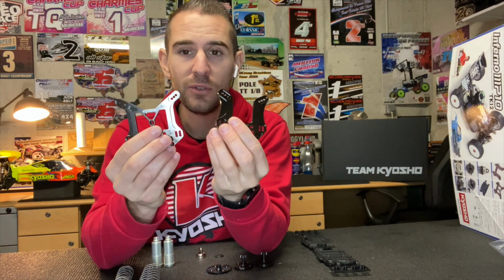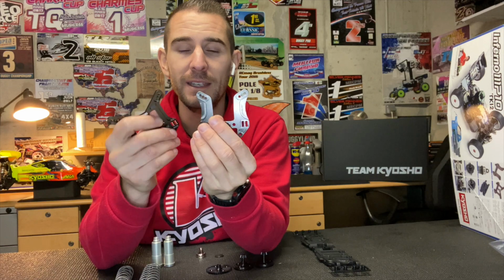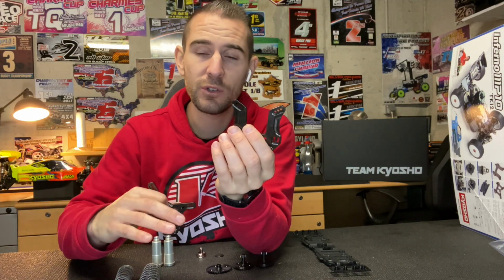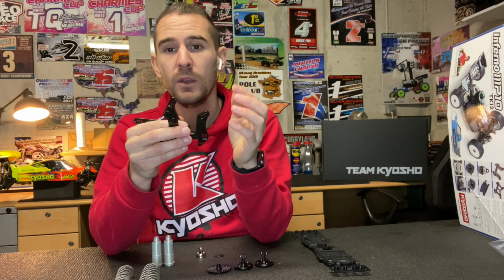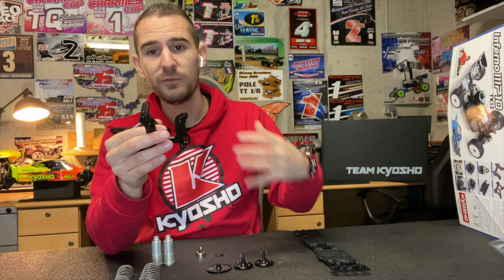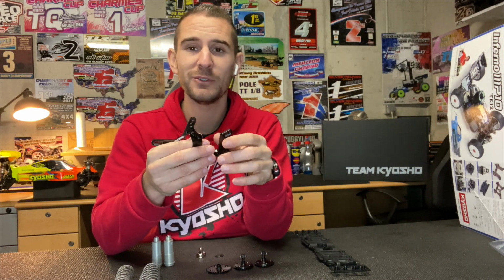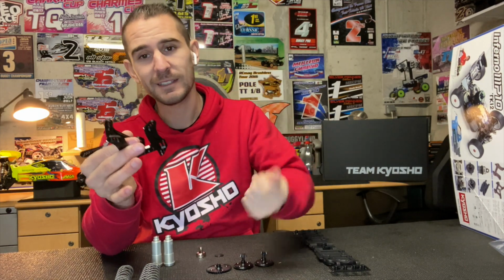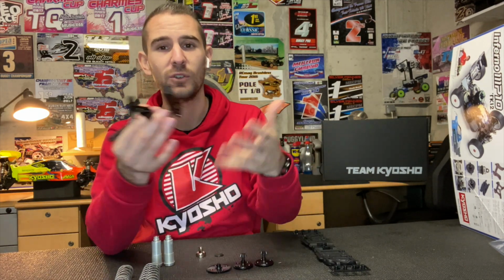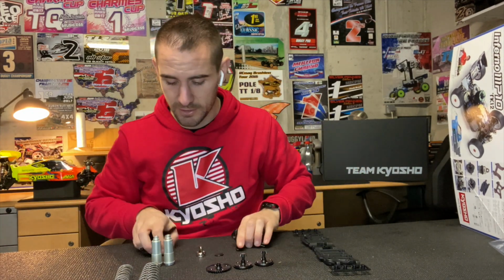First is the new higher towers. I've been using it quite a lot this year on my MP10. It gives a lot of droop, more down travel, more up travel. So wherever you go, the wheel will stay more on the ground. So for me, it gave more traction. The car was easier to drive, a lot better in the bumps. It's really absorbing every single bump on the track. It also lands better from the jump because the wheel lands quicker, so you can accelerate quicker, generates more traction. So obviously, the more jump the track has, the faster you're gonna go with those higher towers.